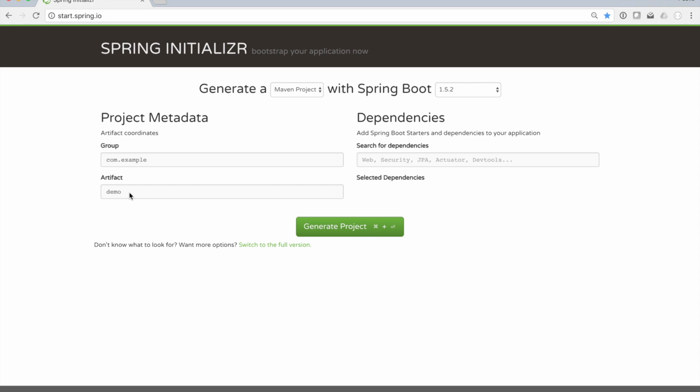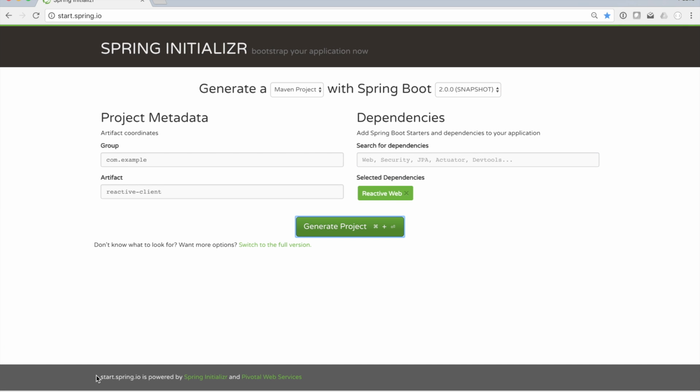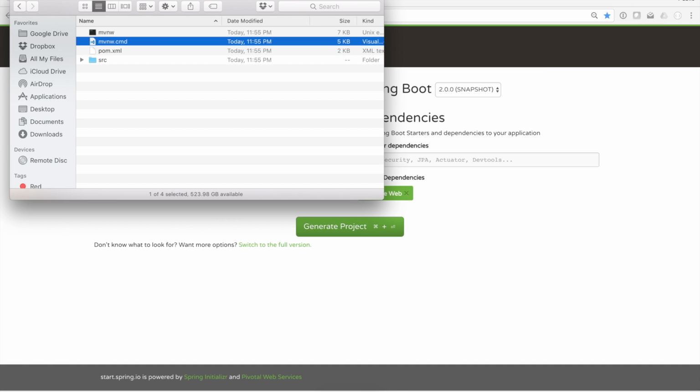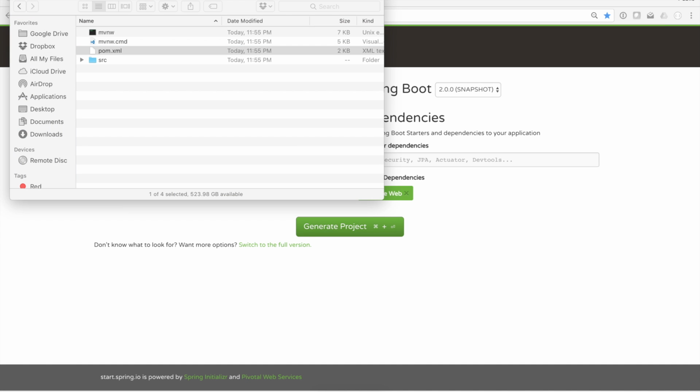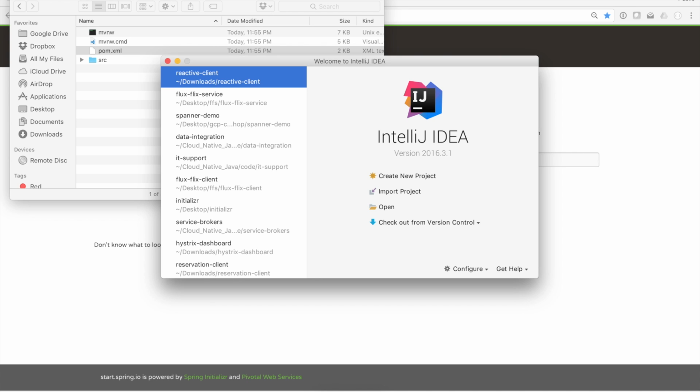So in order to demonstrate that, we're going to build a reactive application, and the application will take advantage of the Spring WebFlux module, which of course is provided by Spring 5, which is due as a GA release by the summer. So for now, we'll satisfy ourselves to use the Spring WebFlux module as supported in Spring Boot 2.0 snapshots. So I'll bring in the Reactive Web support, and I'll hit Generate. And in our application, we're going to build a very, very trivial domain. I don't want to spend too long on the actual service. I just want to have something with which we can play and experiment.